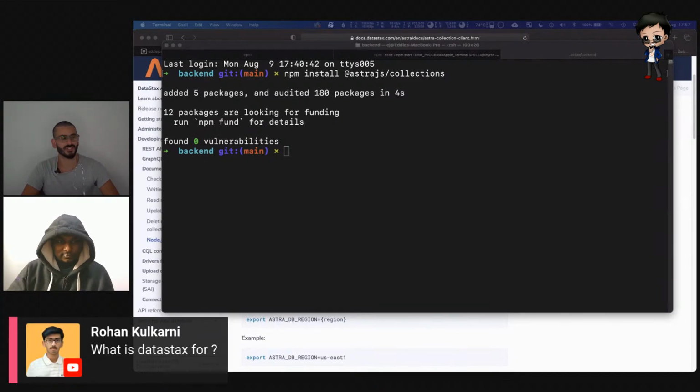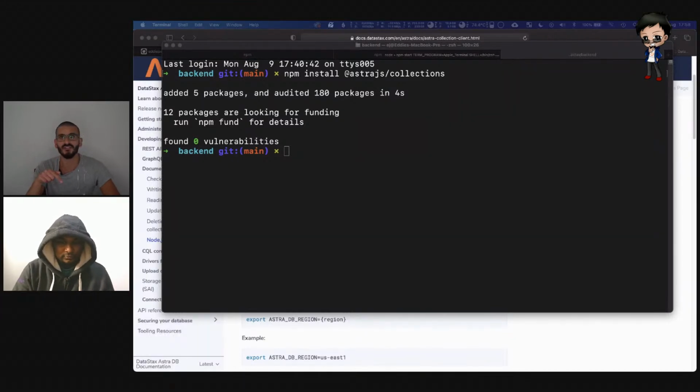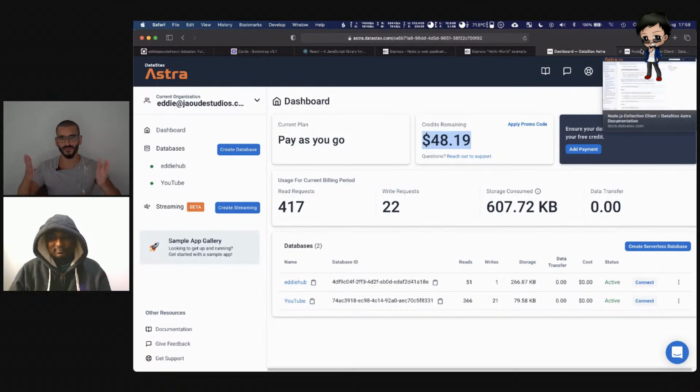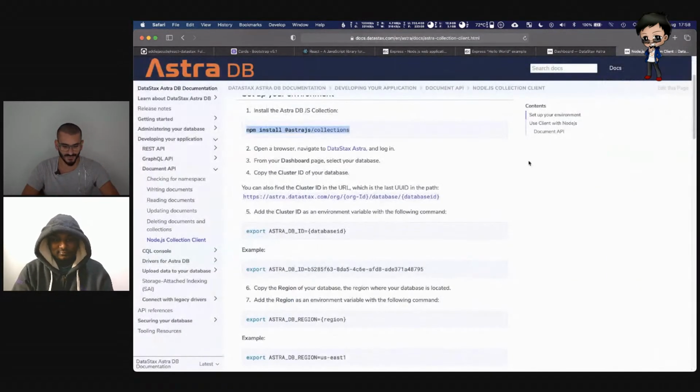What is DataStax for? Great question, Rohan. So DataStax is a database. It's like Mongo. It's a NoSQL database, but it's serverless. It's Cassandra behind the scenes, but DataStax have built Astra, which is a serverless database. You get $25 of free credit per month, and each time you make a request, it comes out of your credit. But as you can see, I have $50 of credit, and I haven't used $2 yet. I've got $48 remaining, and I'm doing lots of reads and writes. It's like 40 gigs of data storage, 30 million reads, 5 million writes or something. It's loads. When your application uses more than $25 a month, you'll be making lots of money, so it doesn't really matter anyway.